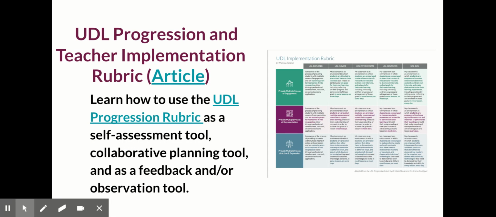So one of the resources that we're going to take a few minutes to review is the UDL Progression and Teacher Implementation Rubric. You'll see here that there is an article that you can link to that gives you an overview, but I want to encourage the use of this as a self-assessment tool, a collaborative planning tool, and a feedback and or observation tool.